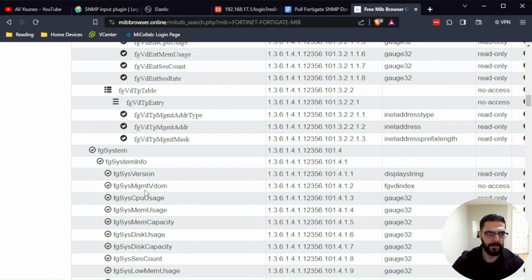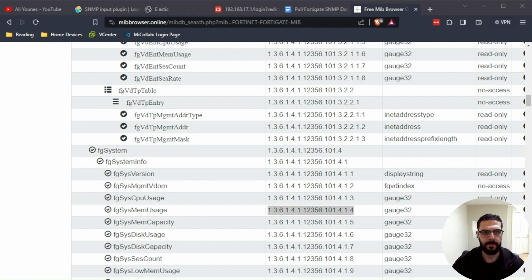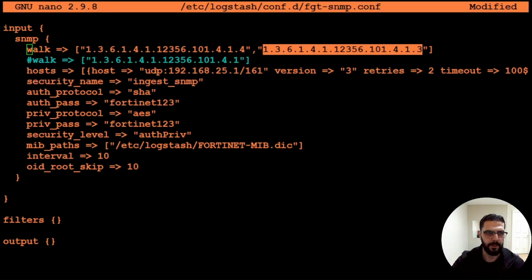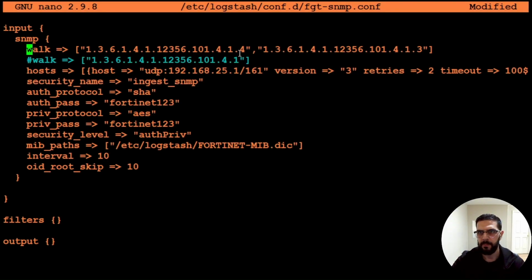For example, I'm using the FortiGate system CPU usage, so I'm using this object ID, and this one for system memory usage, and that's what I have in my configuration file. Or you can take the whole tree for the FortiGate system info object ID, and you can have all of that tree.